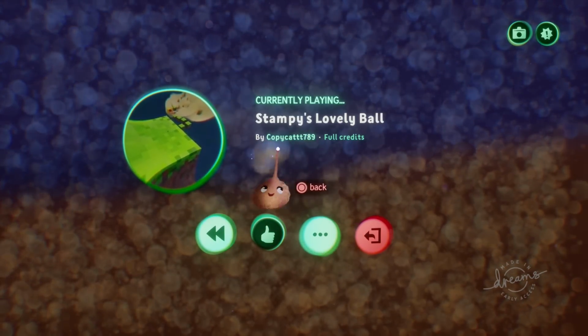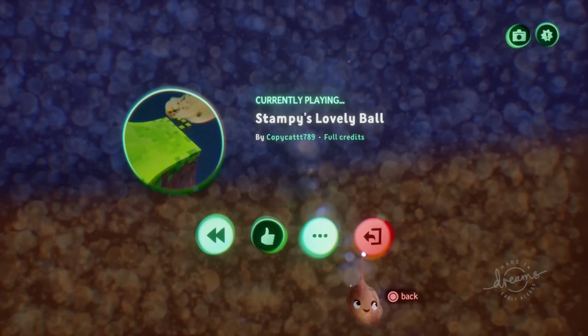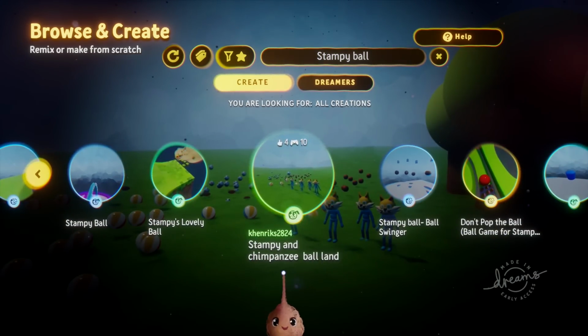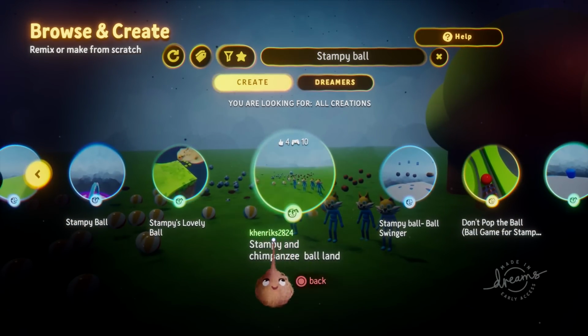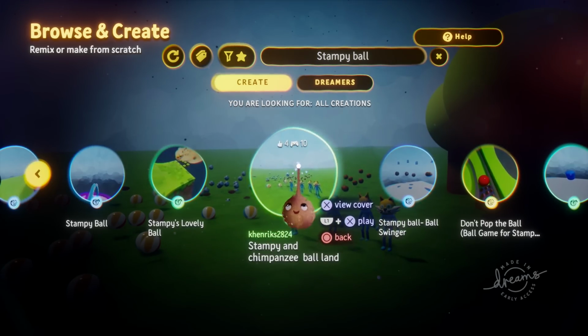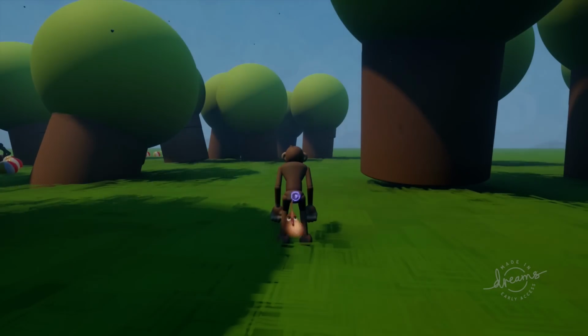That was by copycat789. So let's go and jump back here. Stampy and the Chimpanzee Ball Land by K. Henricks 2824. What is this going to be? I think this is just going to be a crazy one. I think this is just going to be a ridiculous thing.